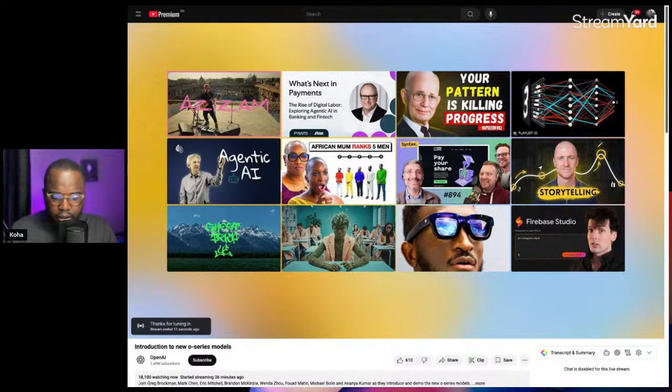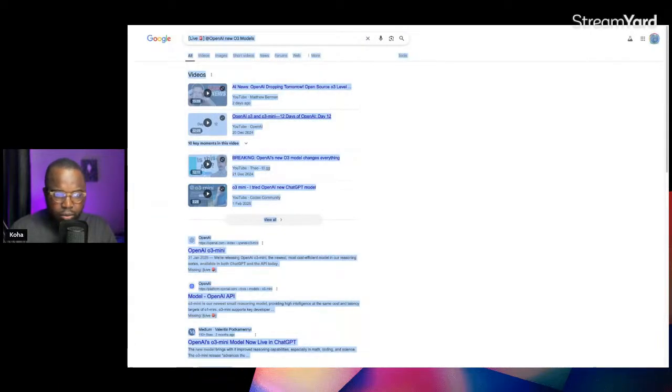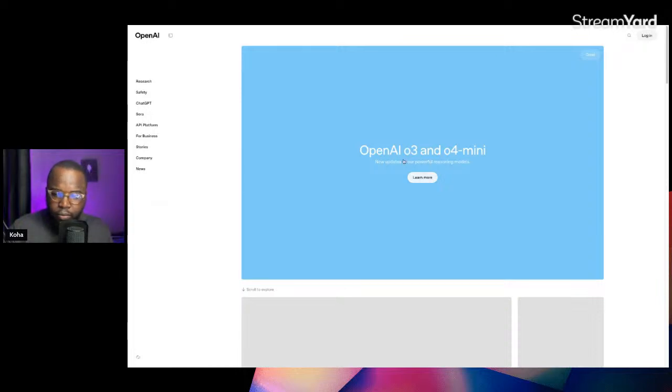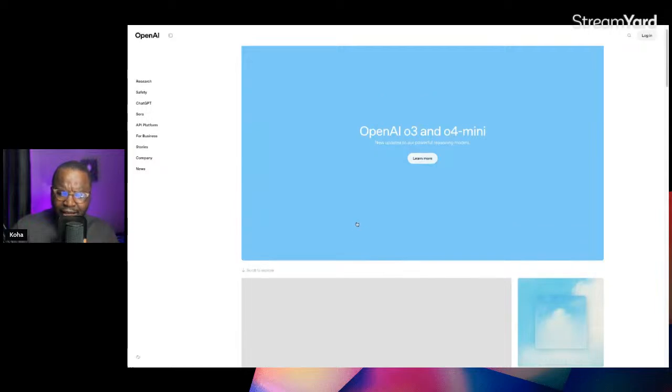Yes. Okay, so there's an open source fund, by the way, if you want to check it out. OpenAI.com, announcing the OpenAI o3 and o4-mini. Yeah, so that's the announcement that we just saw. And oh yeah, GPT-4.1 was the one I announced previously. That was, I think, two days ago or yesterday. It's raining models, guys. It's raining models.